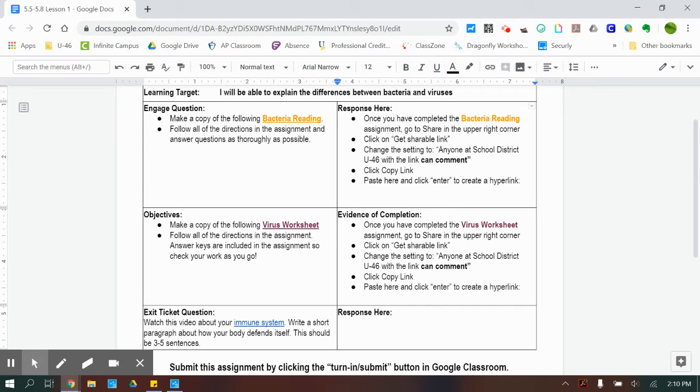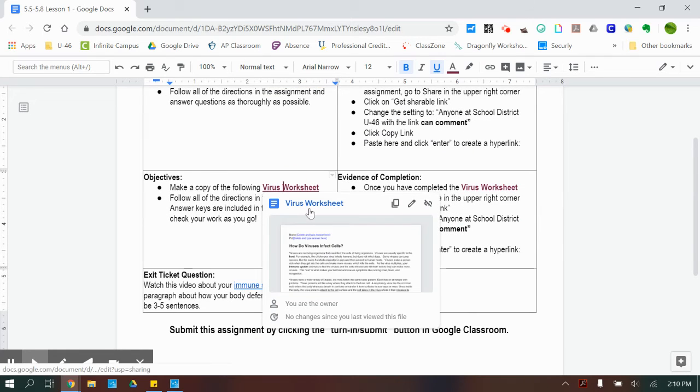Once you're all done with that, you're going to share it as usual in this space, and you'll move on to the viruses worksheet. So we're just going through each one of these things individually.